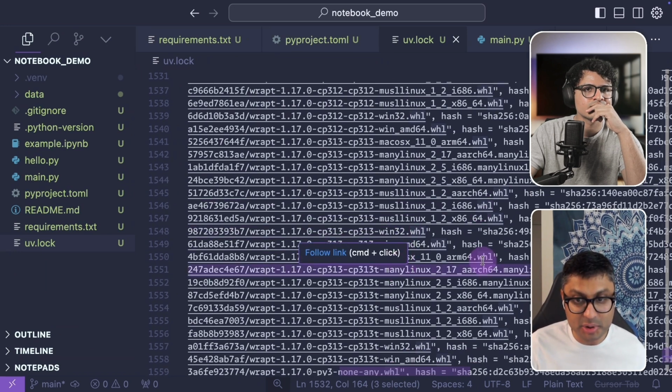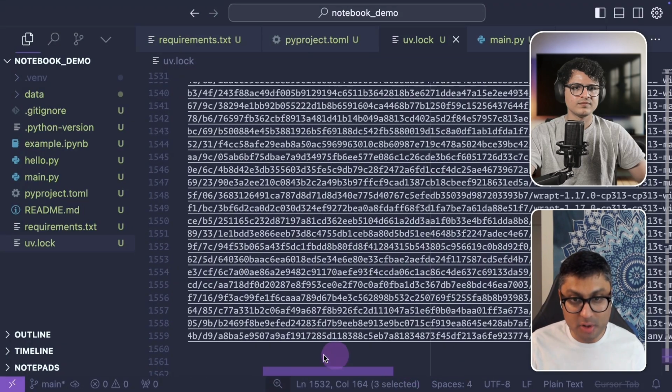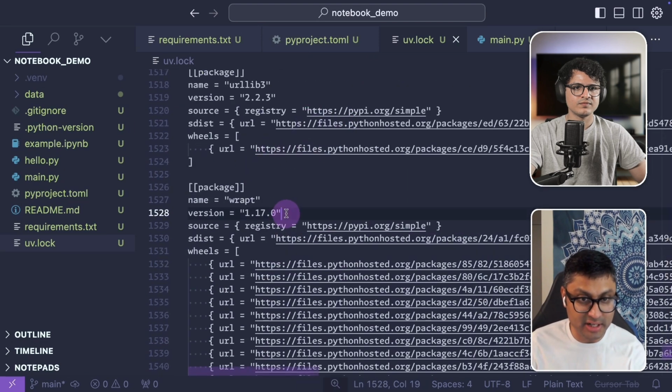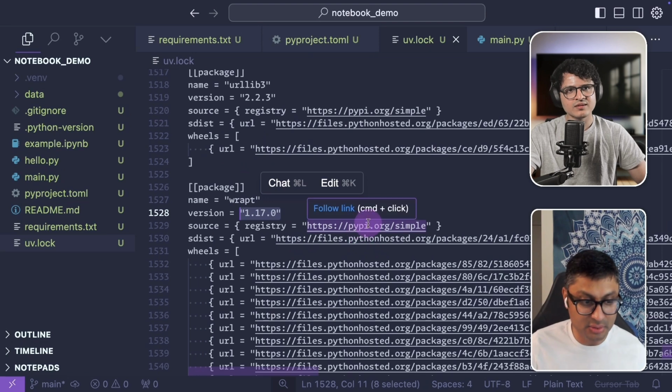So let's say I did my work on a Mac OS ARM64 architecture, and you do your work on a Linux. The log file contains the correct URL that your machine would need depending on the version that it asked for. So essentially, it's pre-compiling and pre-storing all this information so that the log file has all the necessary information for you to distribute your code to anyone else using whatever operating system they might be using. Right. So this is how it ensures reproducibility and you could say portability.